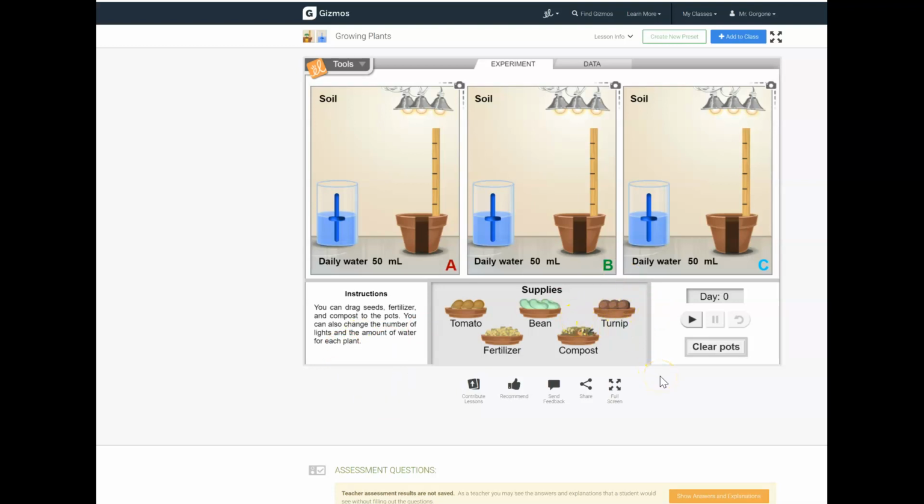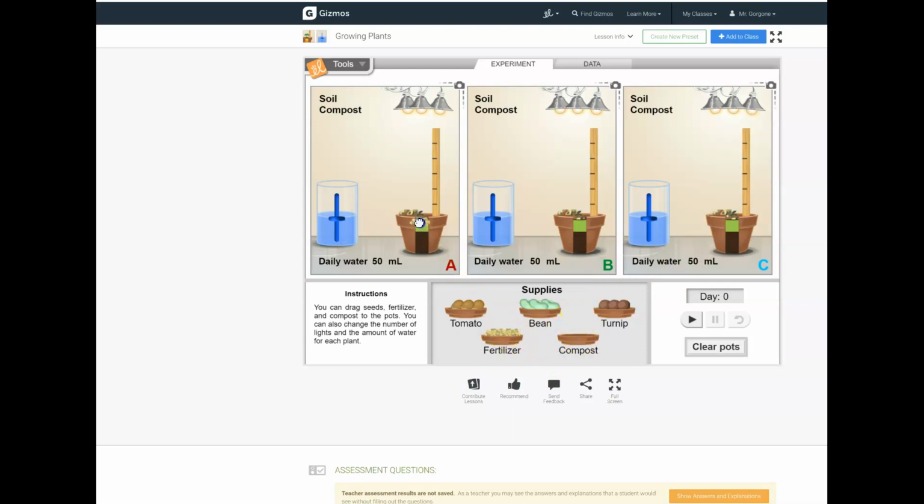First thing you're going to be exploring is whether plants need water to grow in a healthy plant. So, what I would recommend doing is getting some compost into all of your pots. You'll notice there's no more compost once you get it in all 3 pots.